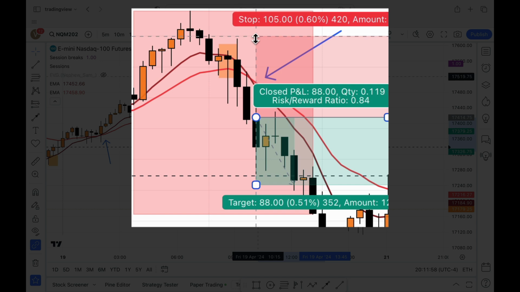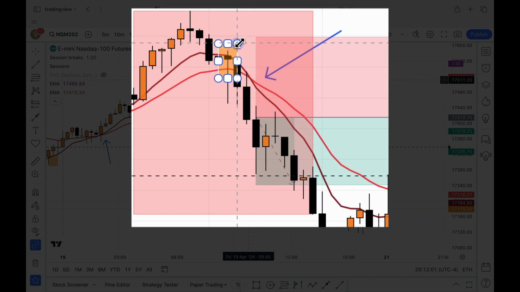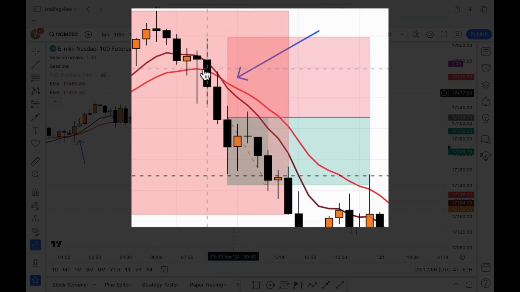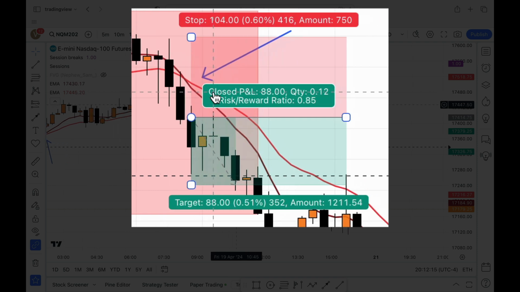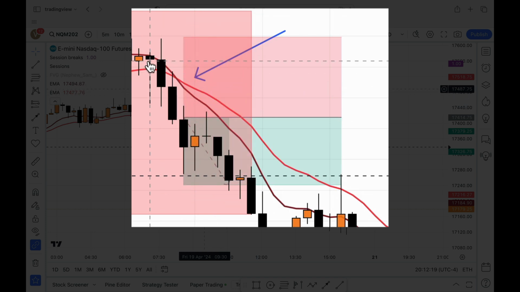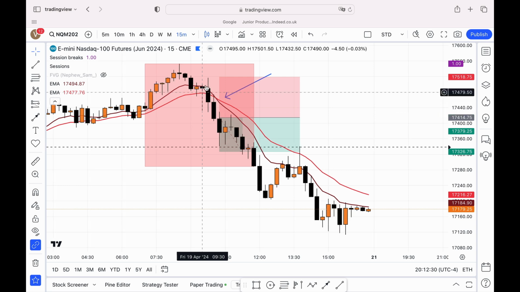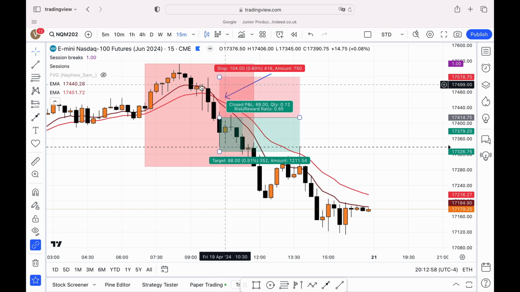The last swing is actually right here. Okay, that's a swing high. This candle, I'm just gonna delete this. This candle right here creates the swing. So to its left, there's a lower candle. To the right, there's a lower candle. I mean, technically, is this candle the lower candle? Yeah, you can just use the highs, right? And normally I would also look at the bodies. But again, let's keep this simple. You've got a higher high there, you've got a lower high to the left, you've got a lower high to the right. So this is your swing right here. So that's where you put your stop loss.